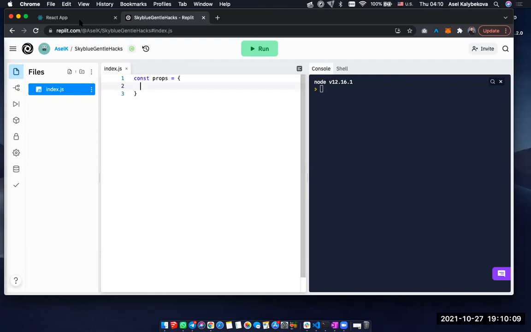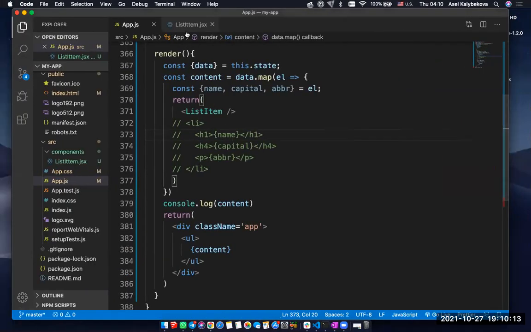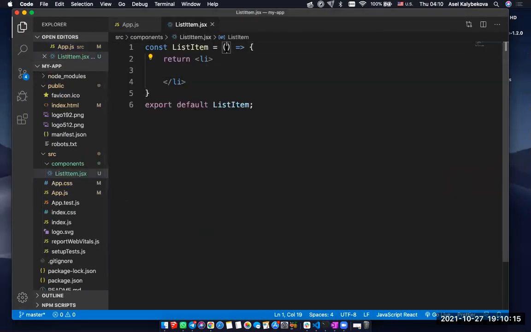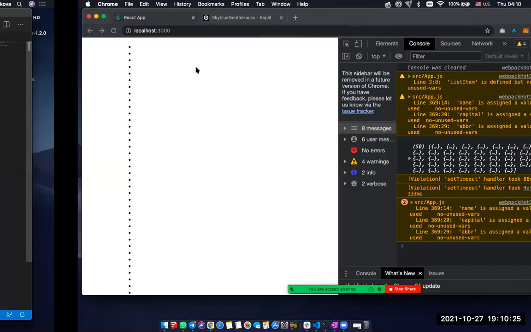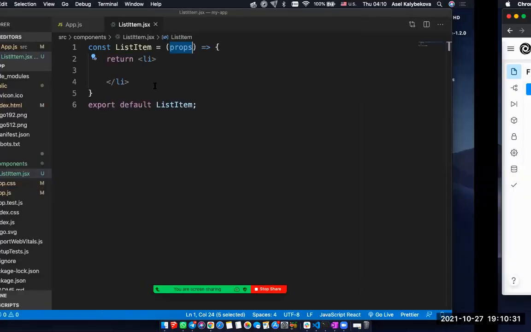Whenever inside your code, inside the list item, you say I'm passing props to this list item component, this is when you create this props object. So behind the scenes, this object is being created.